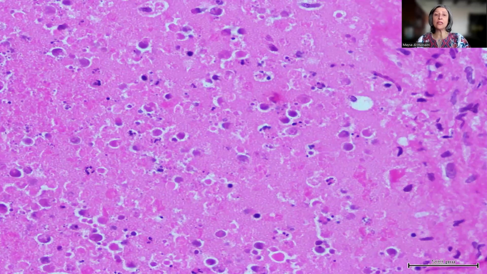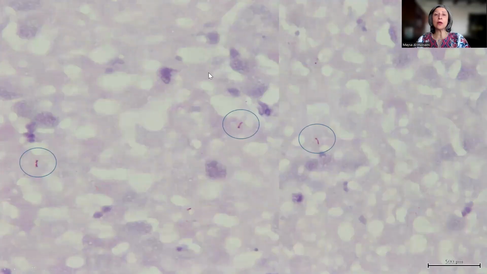And of course, in these circumstances, you have to apply the appropriate special stains, and sometimes even immunohistochemistry if in doubt of the presence of malignancy. In this particular example, we were astonished when we started to see the acid-fast bacilli within the necrotic area, thus establishing the diagnosis of multiple intracranial tuberculomas.